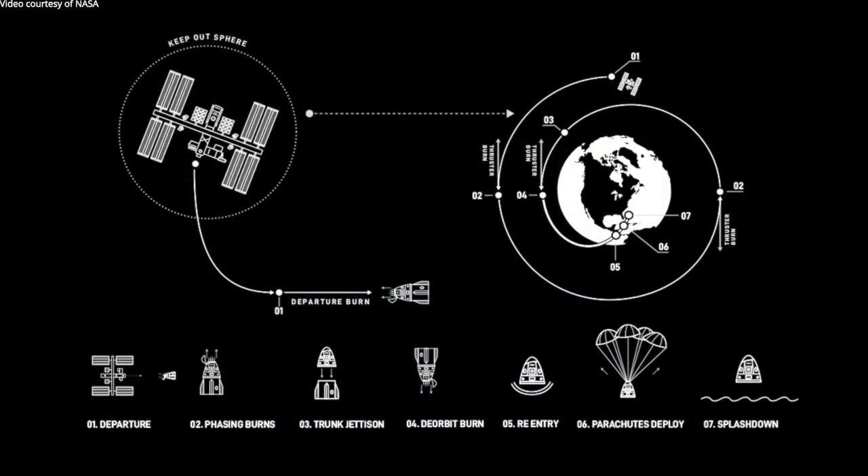We have a little infographic that we can put up right now, and I'll talk through a couple of items. You can see in this graphic — one of the great graphics available online — the first step is an undock: an automated, autonomous undock from station. Just like we did the autonomous docking and undocking for Demo 1, we'll do the same autonomous undocking for Demo 2, for this mission.